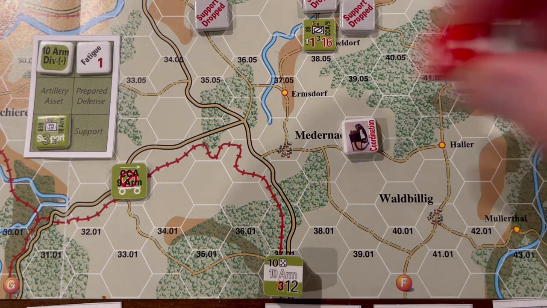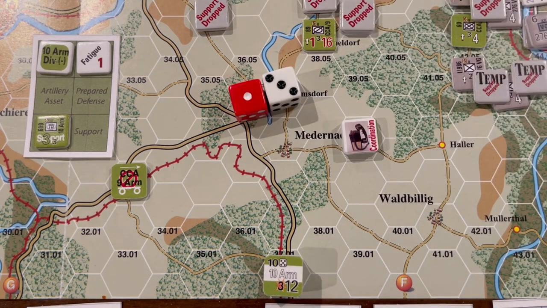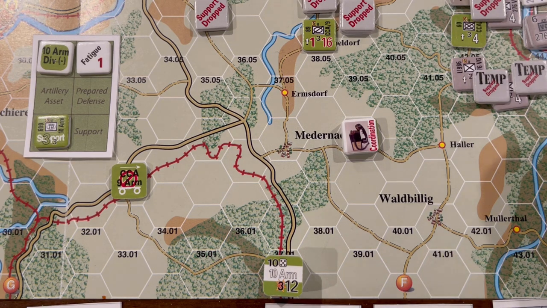And that's not a good roll. Four becomes a three, which is a partial. So they will, in fact, get to do something. It's just not going to be nearly as much as they were hoping.